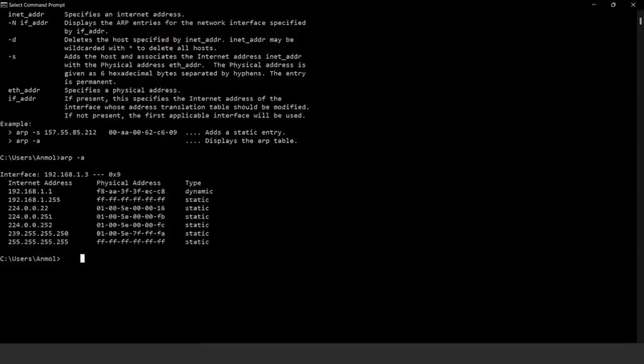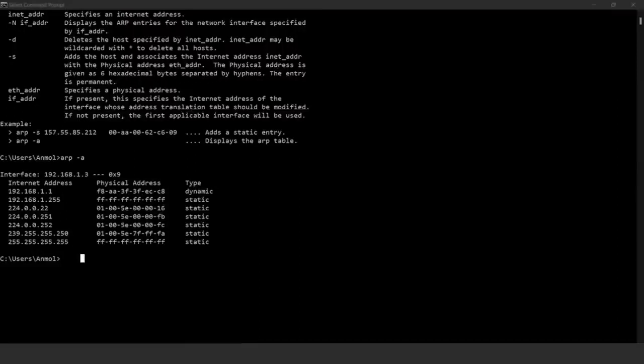Now let's move on to the next network command in the list. That is the pathping command. This network command is used to access the path that our IP address takes for the destination host along with the calculation of loss of the data that has been transmitted over the communication channel.